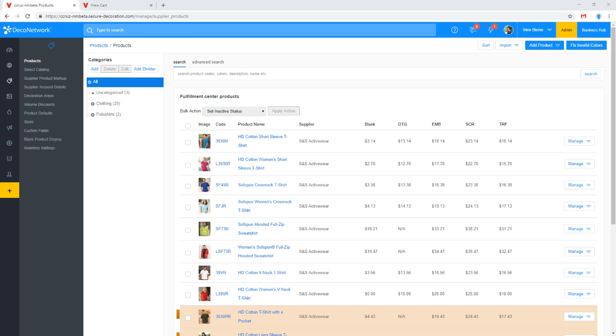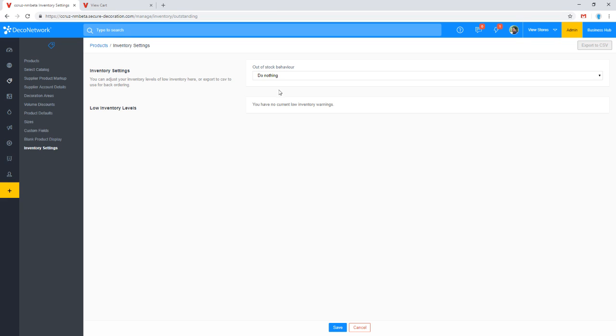And then we had a follow-up question from a user here through the chat who was wondering if there was an option. I think this is referring to the inventory settings to set it to back order. I think that's what he's referring to. So the only two options that we have, again, as far as stock, are do nothing or don't allow adding to cart. So that's when the item reaches zero.